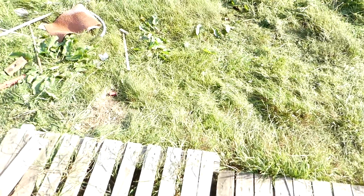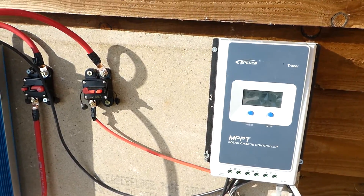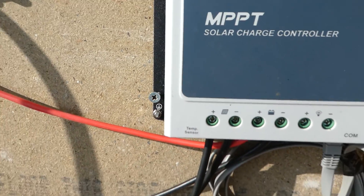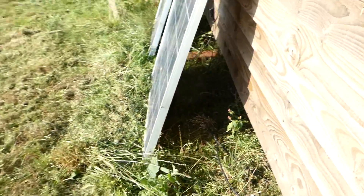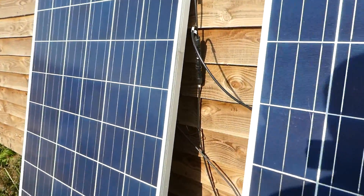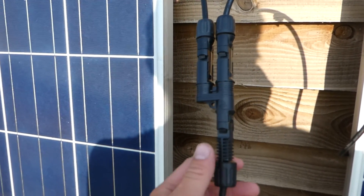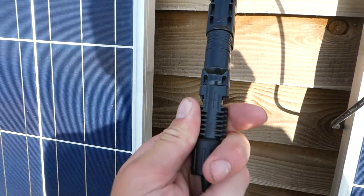So if I go back to the solar system, what we have is a 60 amp MPPT solar charge controller - this thing here. It feeds the power from the solar panels on these two cables, if you can see it. There's two - one's positive and one's negative. They go into these MC4 connectors, as you can see. They just clip in really - very simple.